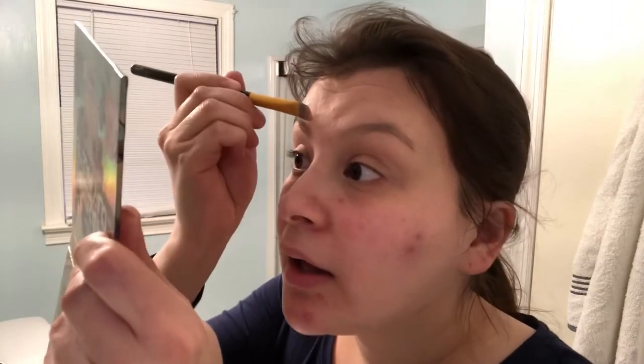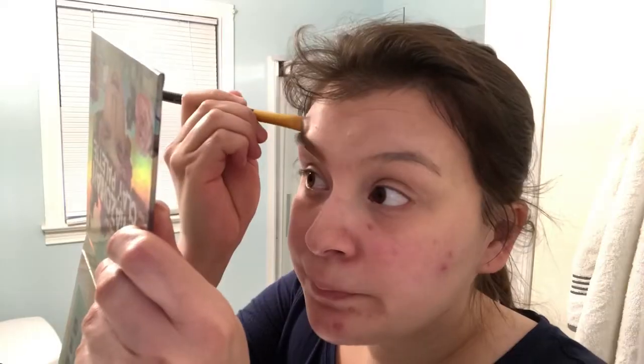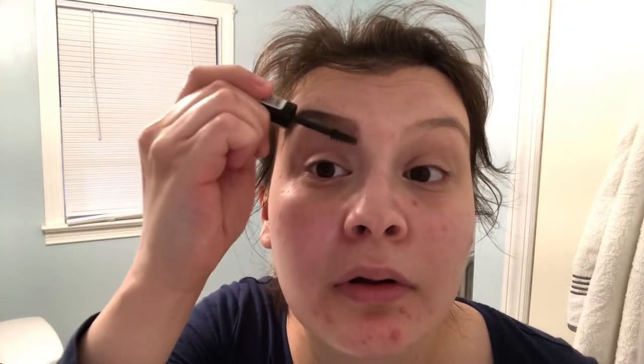Next I'm going to get this flat brush and rub a little bit of concealer — not a whole lot, just a little bit — and start fixing the eyebrows. This step is very important because it just lines them up really, really nicely, and I do the top as well. Moving on to my eyebrow gel. I know I'm running out as well. This just makes them look a little bit more natural. So that is it for my eyebrows.